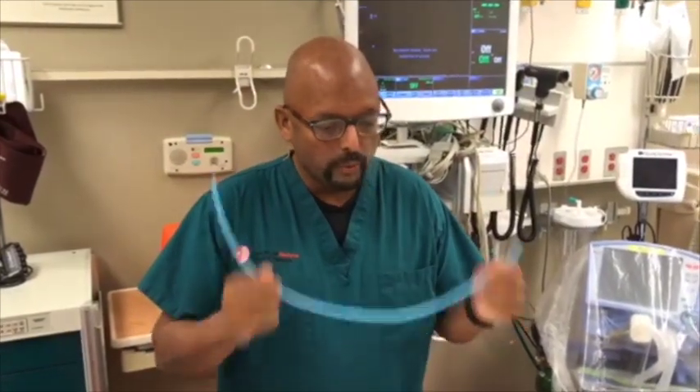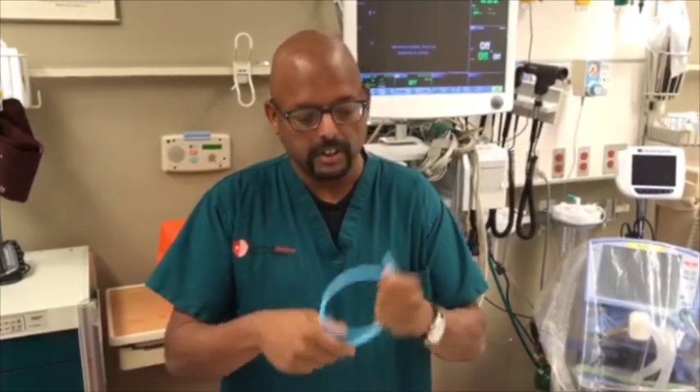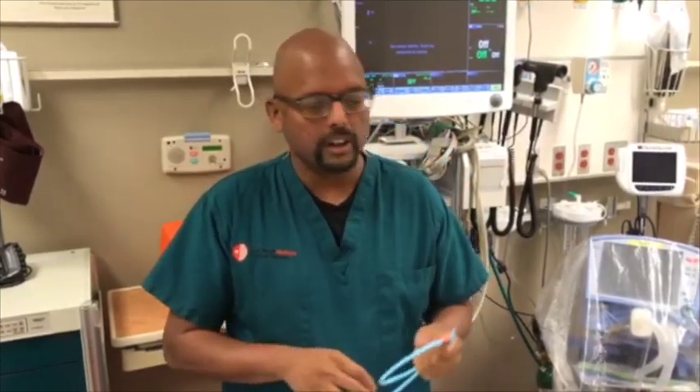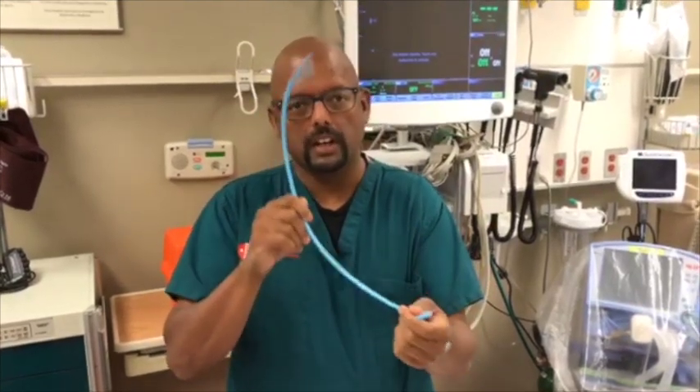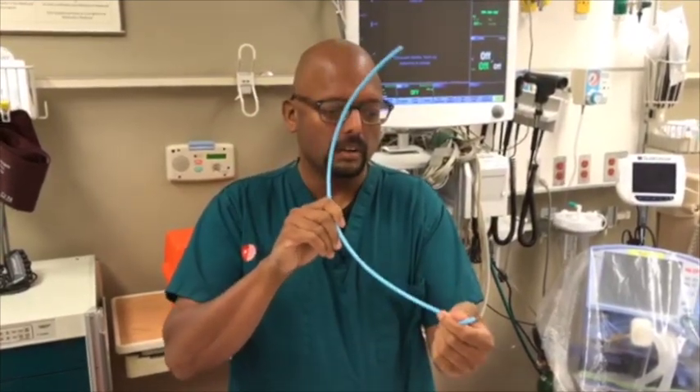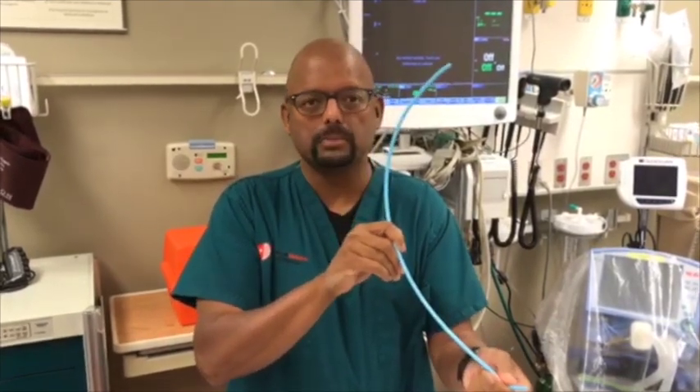Hey guys, I'm Neil Descupta and we're talking about drawing circles with the bougie. When you're using a bougie to assist your intubation, especially if you like to put a curve in it in a non-malleable bougie, often what will happen is your coude tip will get hung up on the first tracheal ring, just past the cords, and you're unable to advance the bougie any further.